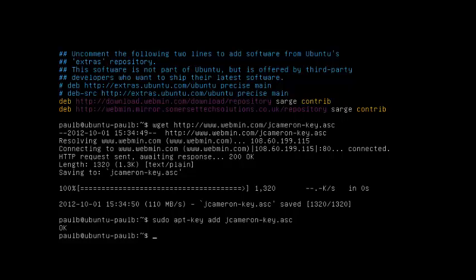Now I just updated my list of repositories on a simple list. Now I need to tell the system that I updated that list. So I need to do the sudo apt-get update command. That's going to go through, look at all the repositories, and let Ubuntu know what's available in all those different places.